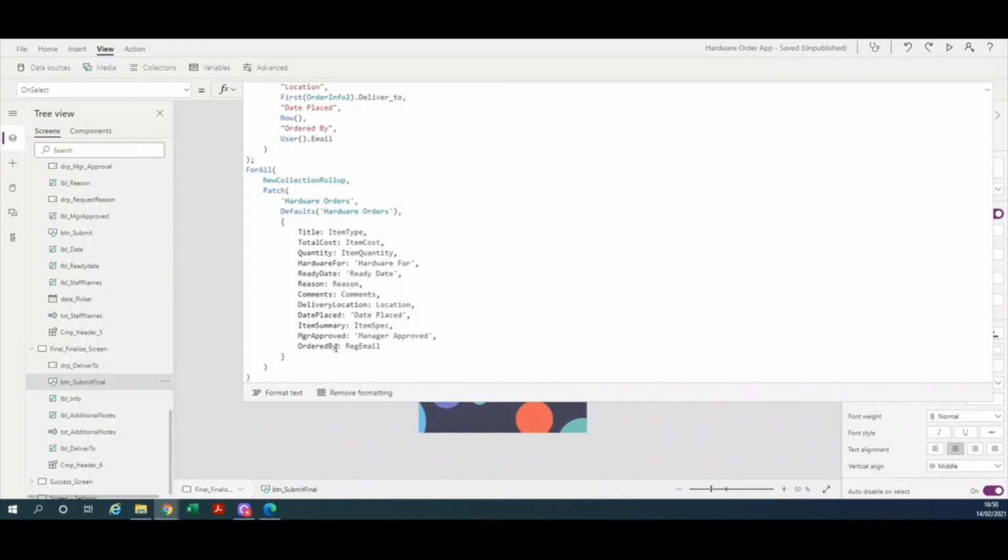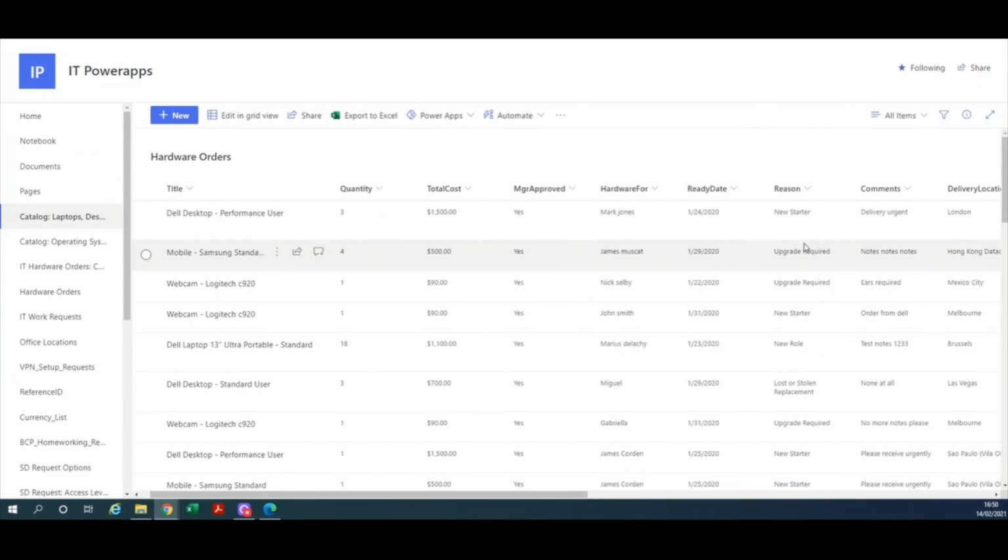So basically I've collected the data, I've referenced the options from a SharePoint list in the app. I then collected that data into collections in the Power Apps memory. At the end, I've written all those values into a different SharePoint list, and then I have a flow that kicks off whenever a new hardware order is added to the list.